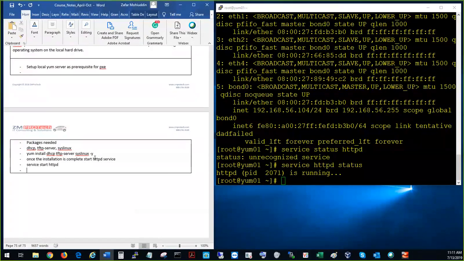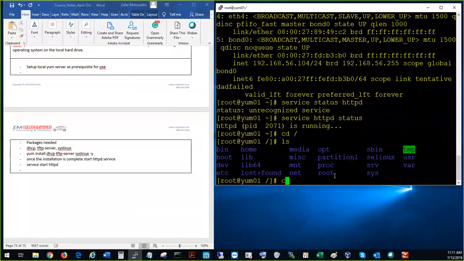Okay, now what we're going to do is make some directories. We need to make some directories in the TFTP boot. So let's see if the folder TFTP exists. We want to make a folder in the root, TFTP boot. So it doesn't exist. So I'm going to make the directory, mkdir -p tftpboot, and then I'm going to give it a name, images. tftpboot images.